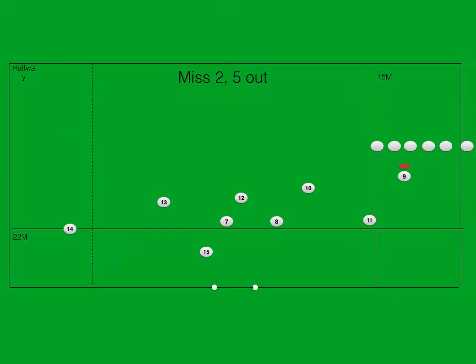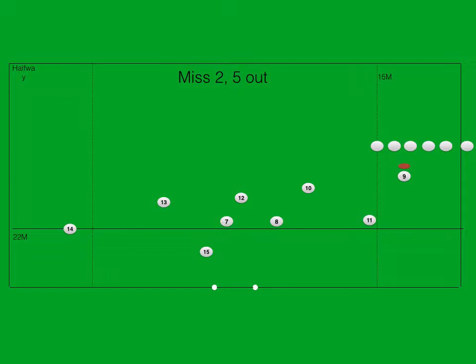We can run them from anywhere, but recognize that anytime we're going to spread the ball wide or do something that's a little more attacking or more risky in nature because of the complexity of the attack, we want to do it on their half, specifically inside of their 22.